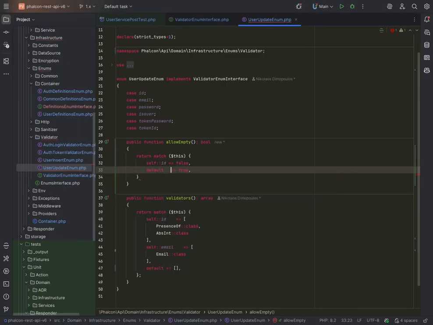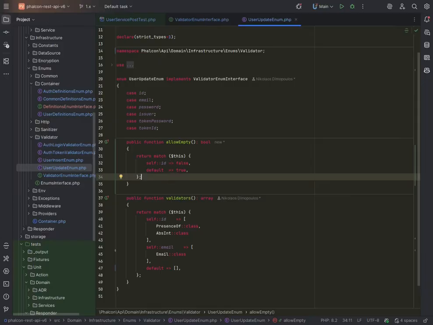So everything else other than the ID could be empty, right?